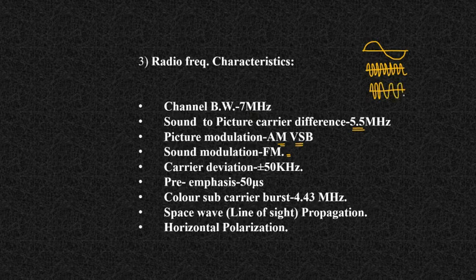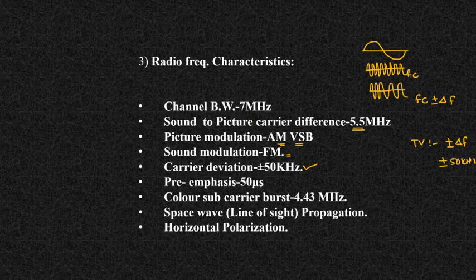ऐसे डेविएशंस होते हैं, वो डेविएशंस कितने? If this is the carrier frequency, your deviations are plus minus delta f. So how much deviation is allowed? Plus minus 50 kilohertz. This is for television. We are talking about the TV. So for TV, plus minus delta f is equal to plus minus 50 kilohertz. For radio it will be 75 kilohertz.